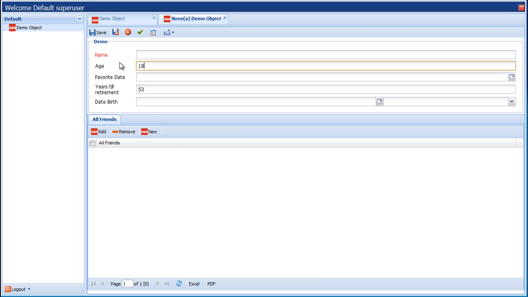If I change to the age of 18, the formula updates the value in the input field. So this is again all reading from the model, and the web layer behaves accordingly.